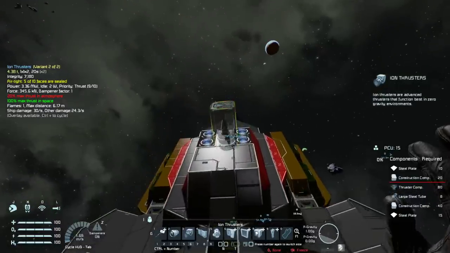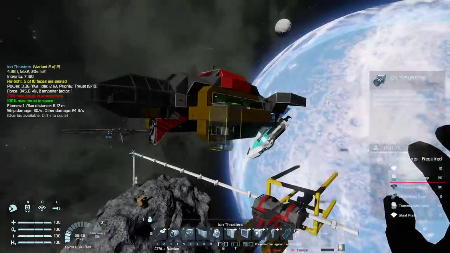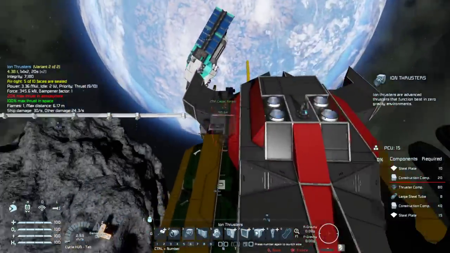So now we got up, down, left, right. Do not have any reverse.